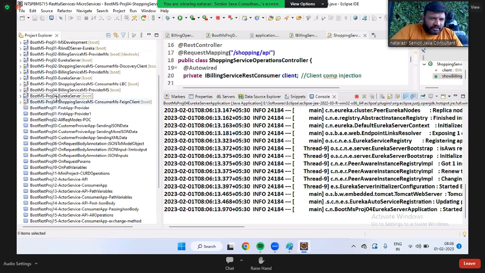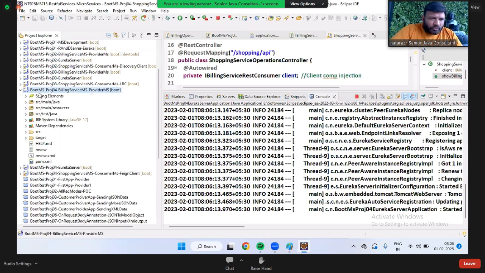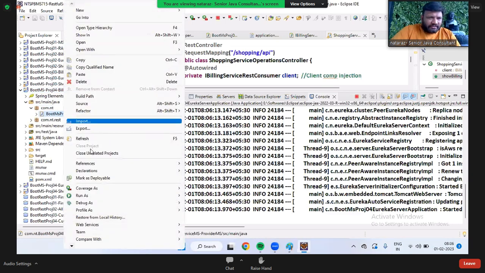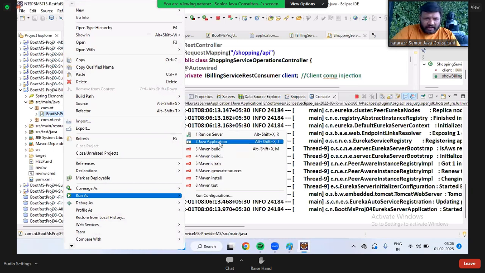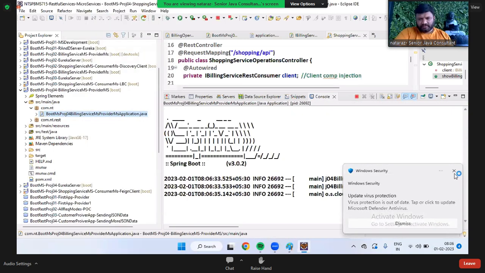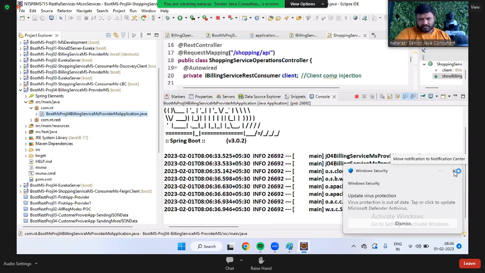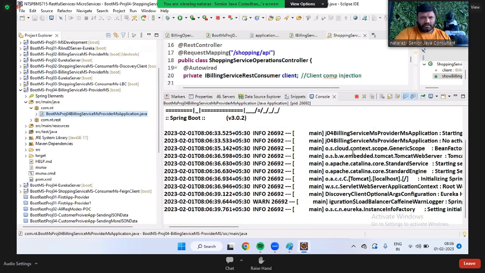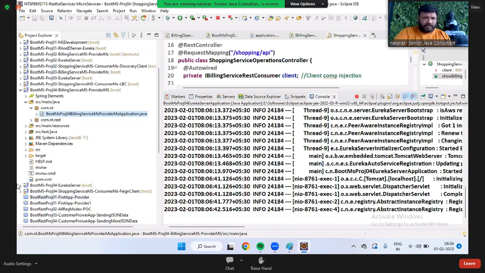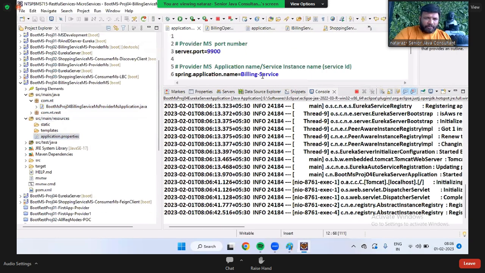Next, guys, the provider application. Two instances we take today. How many instances, guys? Two instances. Run as Java application. The first instance is ready, guys. Okay, open application.properties, change the port to 9999 and 9901.